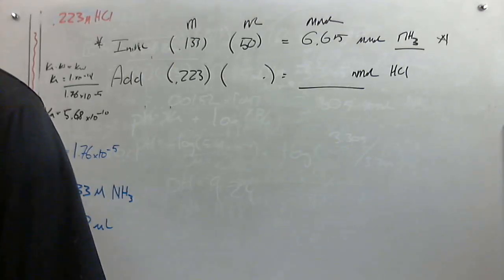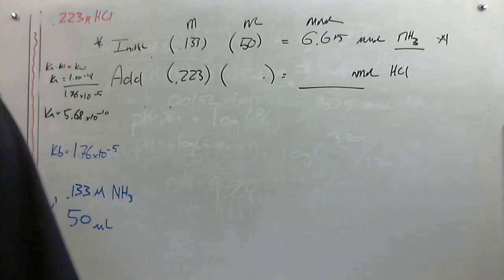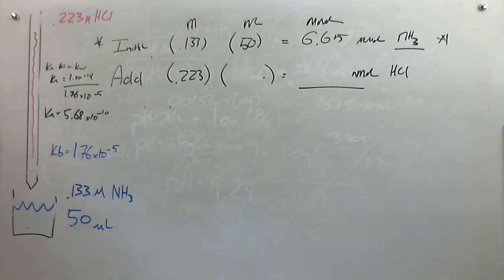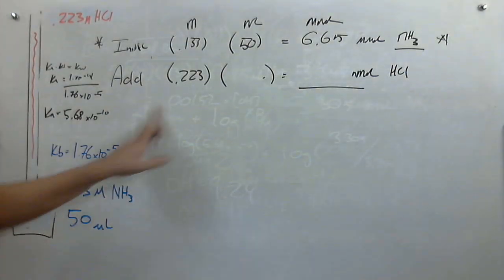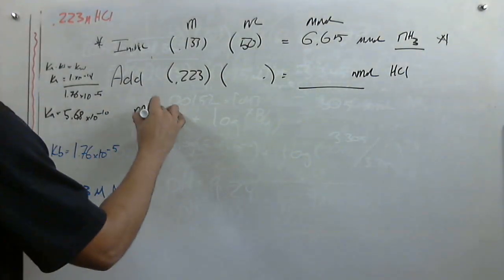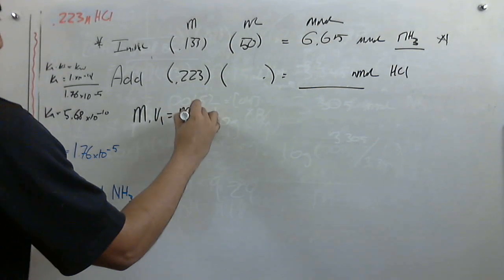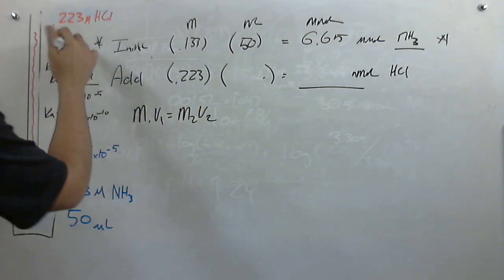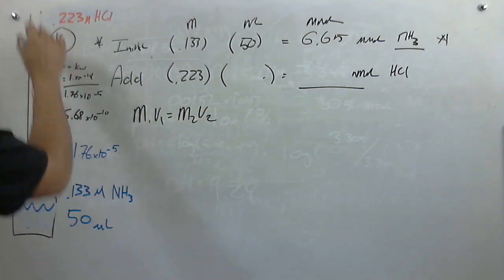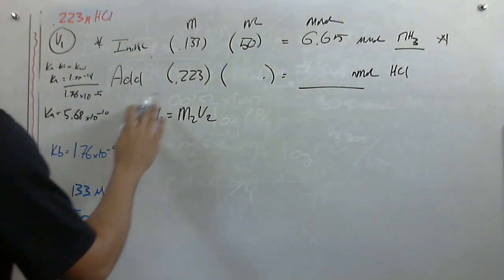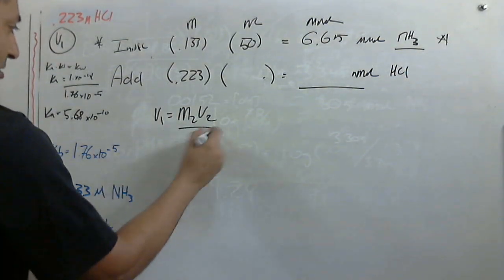All right, let's go ahead and do number 19 together. What is the pH of the solution at the equivalence point? Let's go ahead and solve for the equivalence point. M1 V1 equals M2 V2. We don't know V1. That's how much titrant we're going to put in. So let's go ahead and solve for V1.